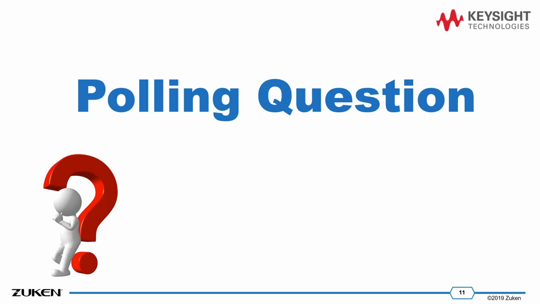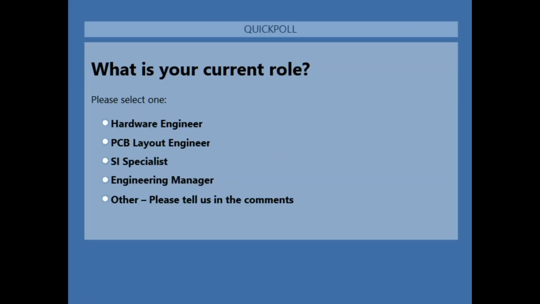Thank you, Stephen. It is time for our first polling question. And that first polling question is, what is your current role? Hardware engineer, PCB layout engineer, signal integrity specialist, engineering manager, or other? And if it is other, if you could just tell us what that is in the questions panel, that would be very helpful. I see the answers are coming in right now.